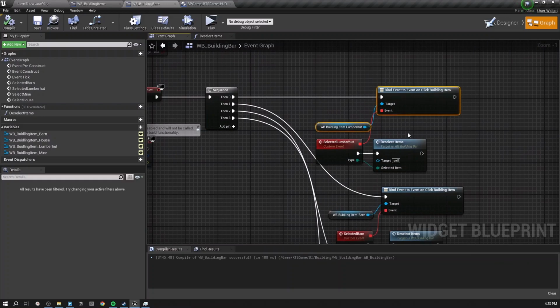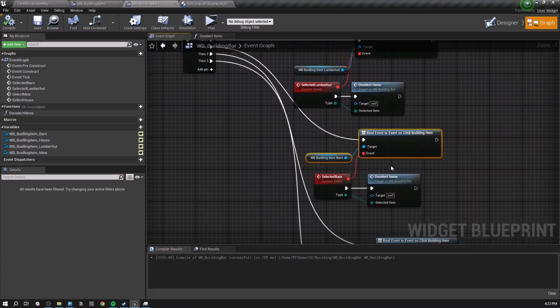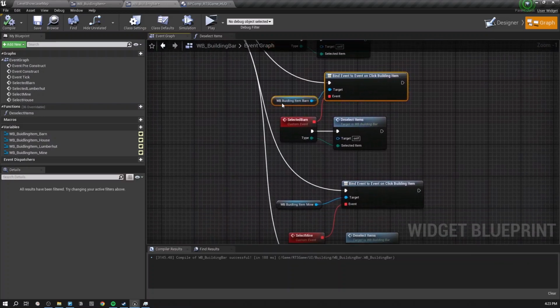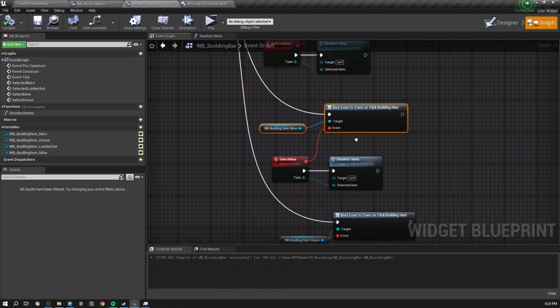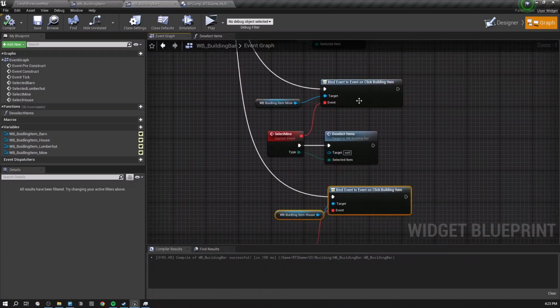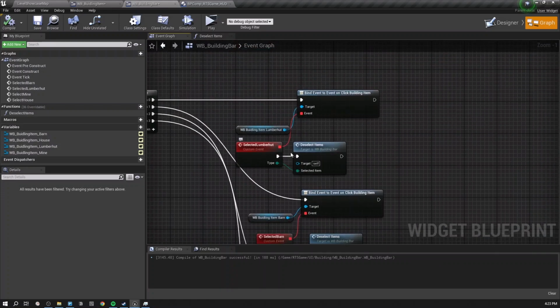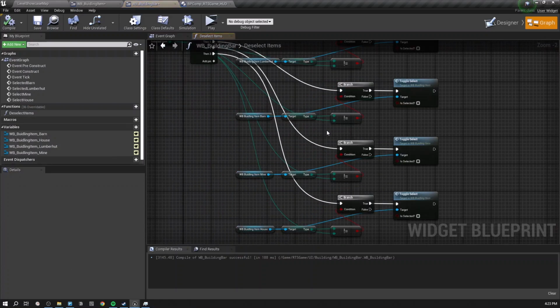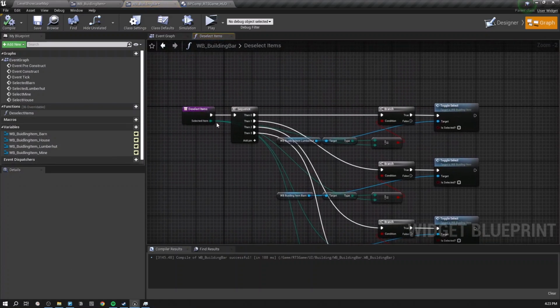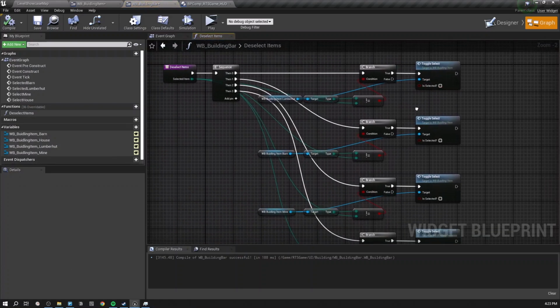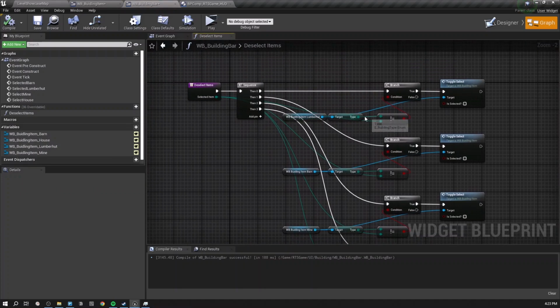So we have to bind our building items' event dispatchers like this, and they will listen to this specific event. And whenever the event gets triggered, it will get the specific type and do the deselection. Basically it will deselect the rest of the icons except the selected type, right?